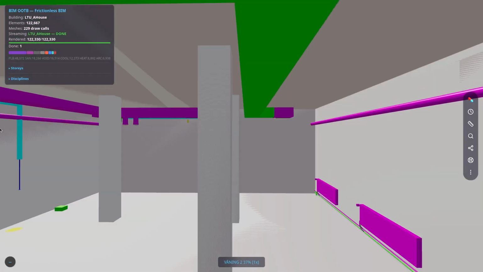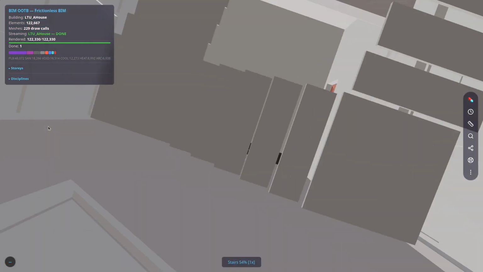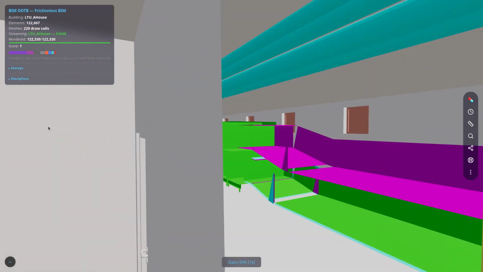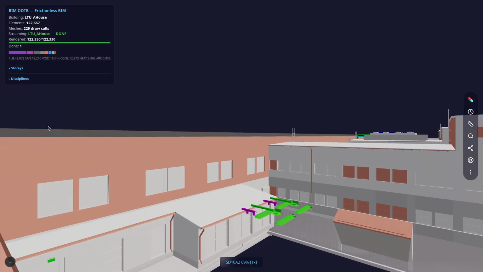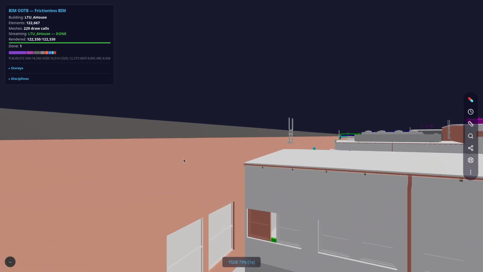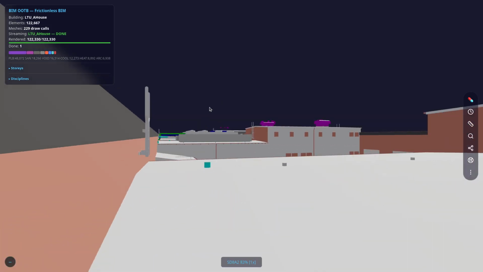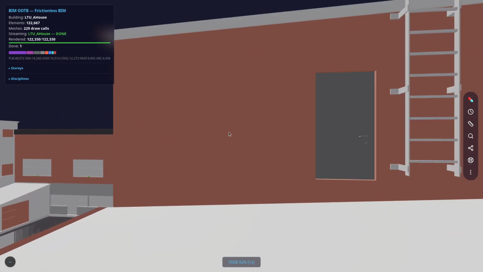If we were to switch on to the X-ray mode, this is the colorful X-ray, but it won't be that smooth because more meshes have been calculated in the background, but it will give you very good detail. You switch back to the solid, you can see how smooth its transition is, and this is a 122,000 building. We're going to try to hit 1 million, because this distance LOD will hide all the other.